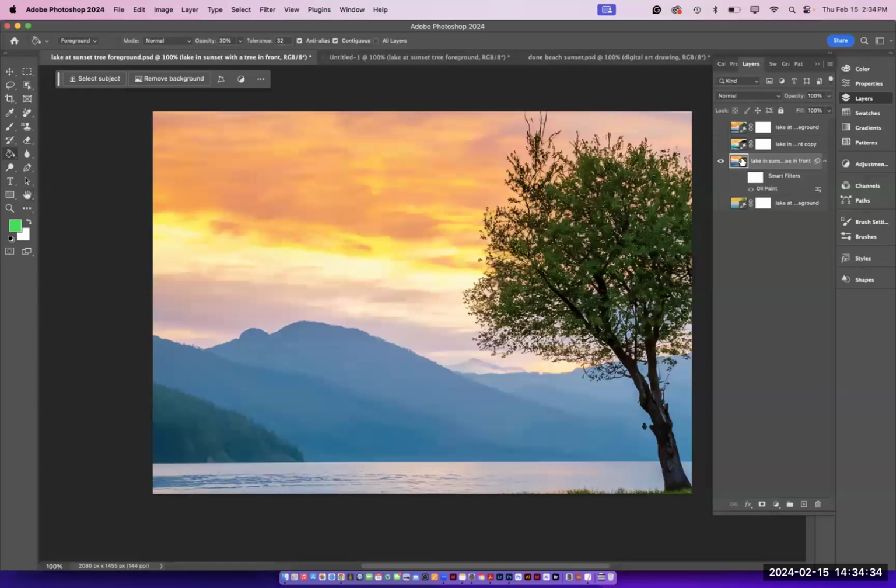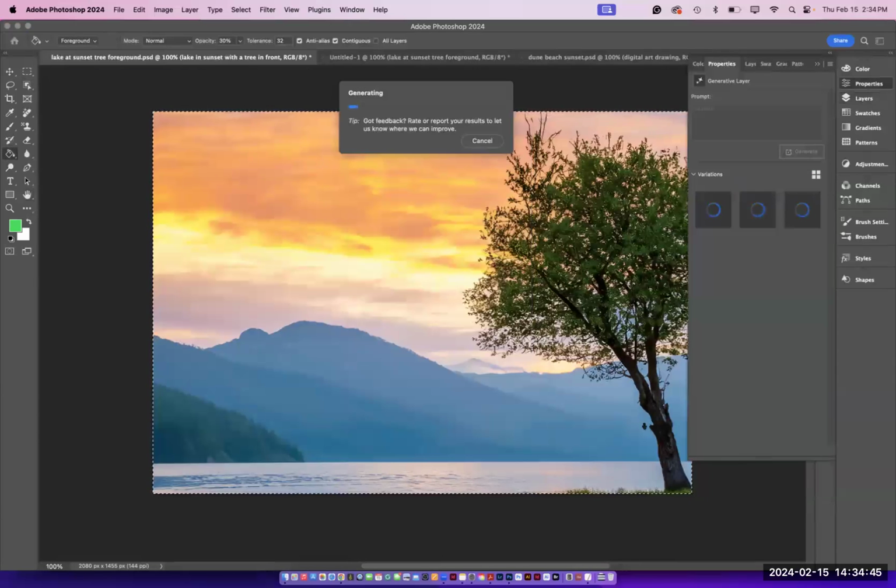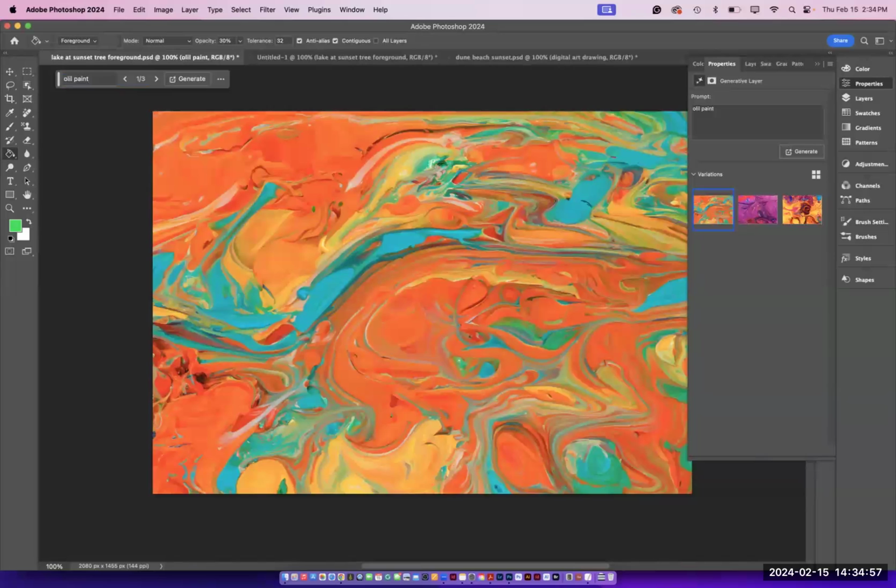The other one that I want to go back here, I'm going to select all and then generative fill, and I'm going to say oil paint. And let's say it's going to take the stuff that I have and make that into an oil paint. You can also experiment with different kinds of opacity. And look what I got here.